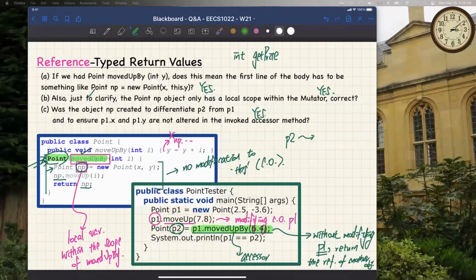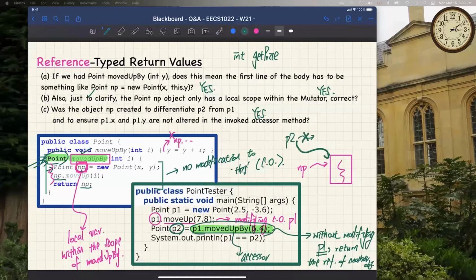Now I'm not going to trace the detail for this particular method call. All you need to know is that for this method call, you're going to create this NP, this local variable. You can think about it as a local variable NP pointing to some point object over here. And then, of course, you're going to do some manipulation to it, whatever manipulation you're going to do. And now what's going to happen is this. You can see P2 over here is actually going to store the address of whatever the return value is, meaning that P2 is going to point to NP over here, right?